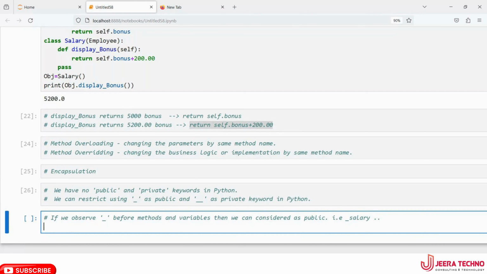Same thing, if we observe a double underscore before methods and variables, then we can consider it private. Regularly we won't use it, but whenever you find it somewhere in the code, you can treat it as private.